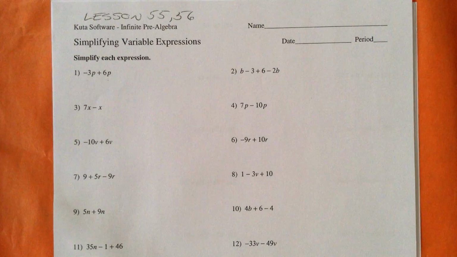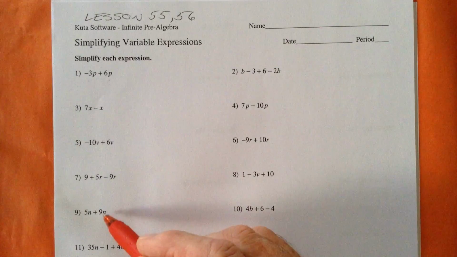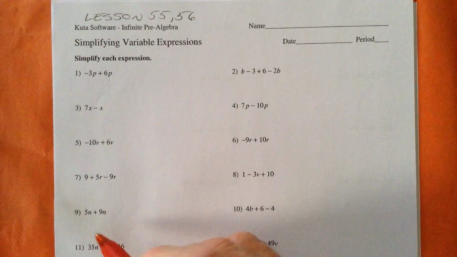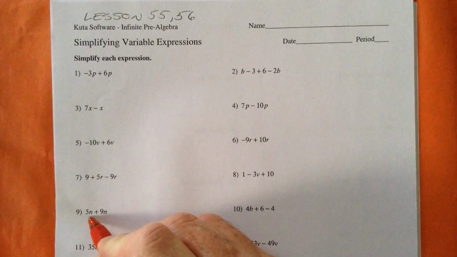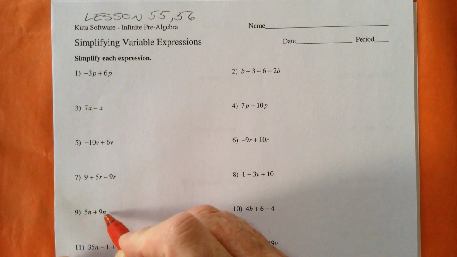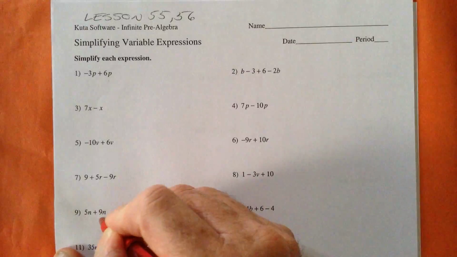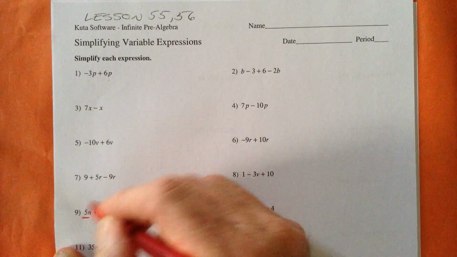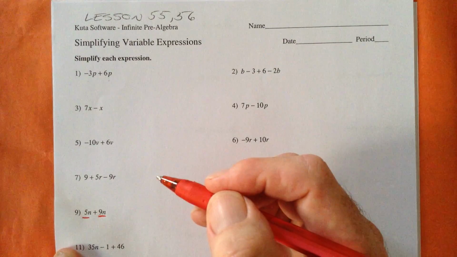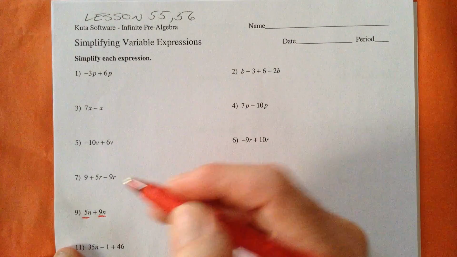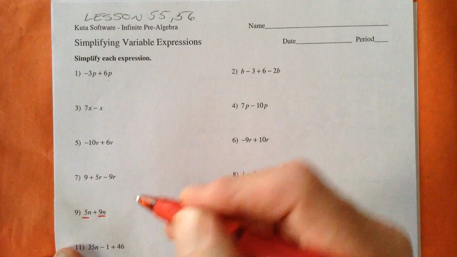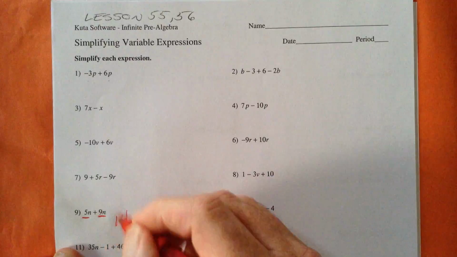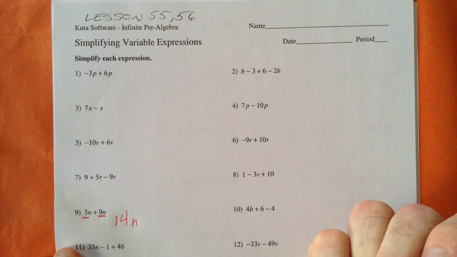You're taking expressions that are the same and then adding them together. Just like here you got 5 times the number n plus 9 times the number n. These two expressions, 5n and 9n, well, we can add those together so we don't have two separate things. They're both the same. So here if I go 5n plus 9n, that'll be 14 n's. So that's simpler to deal with than messing with these two.